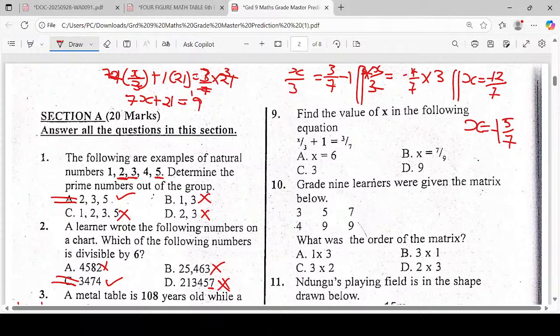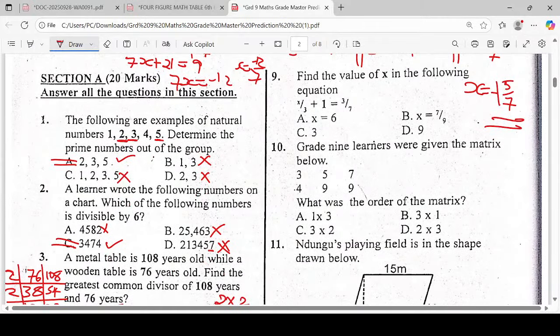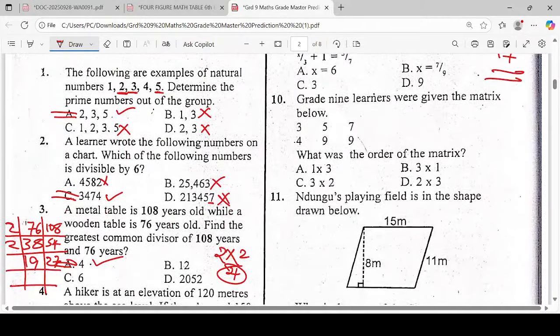Then when you are here, learners, you have to look at it as, when this crosses there, I'll have 7x being equal to negative 12, meaning x will be equal to negative 12 over 7, which still becomes negative 1 whole number 5 over 7. So also in that case, you can see we did not have the correct answer in the choices given. Question number 10. Excuse me for that. Question number 10.